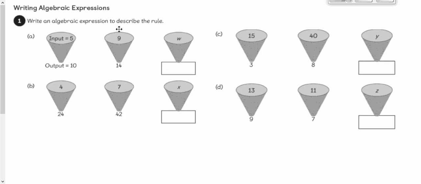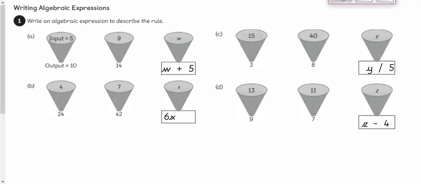What I want you to do now is complete worksheet pages 49 and 50. I think those are the right pages, pretty sure. So complete pages 49 and 50. You're going to pause the video in a second, crack on, and then we'll go through the answers. So pause it now. And you should have done your worksheet. And let's move on. So our answers here.